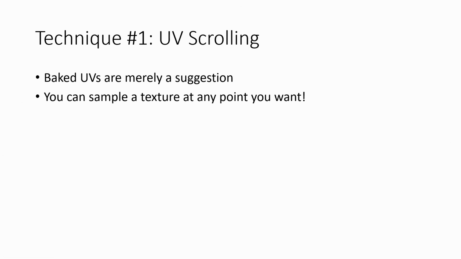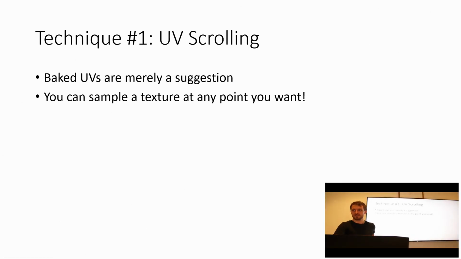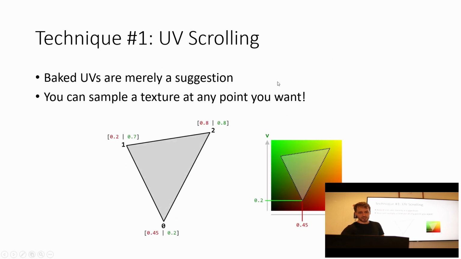Now the first trick I want to show you is that you don't actually have to use these UVs as is. You can change them at will. The simplest one I can show you is scrolling. There's a baseline for how the texture looks good, but after that you can change it. So if we have this exact same situation, but instead we're going to add 0.25 to the V value, it's actually going to sample higher up in the texture, right? So this point is going to have a color applied to it that would normally be there.